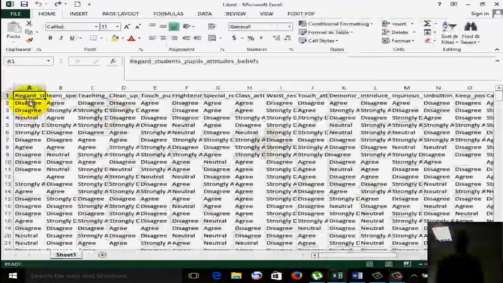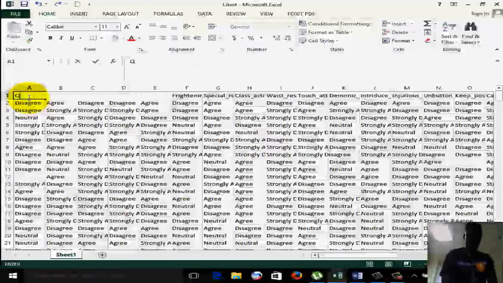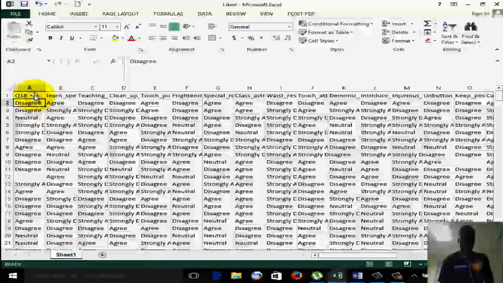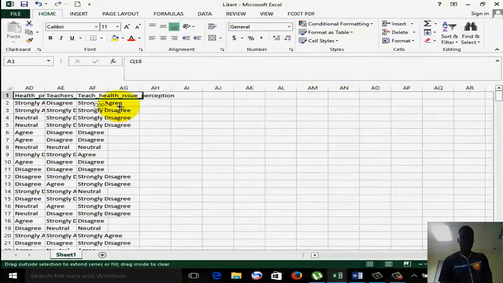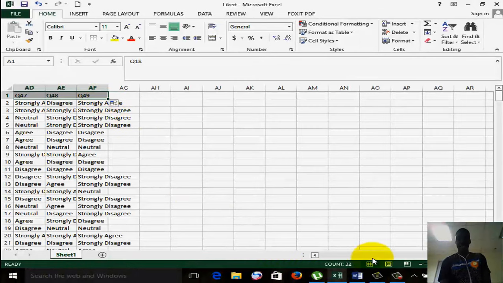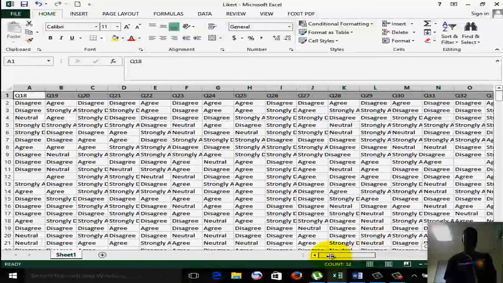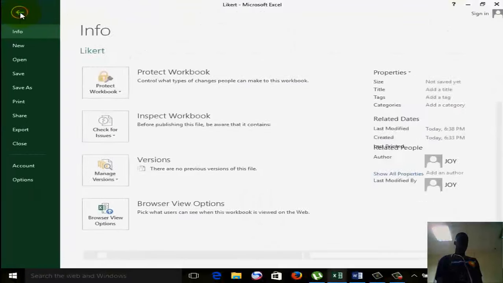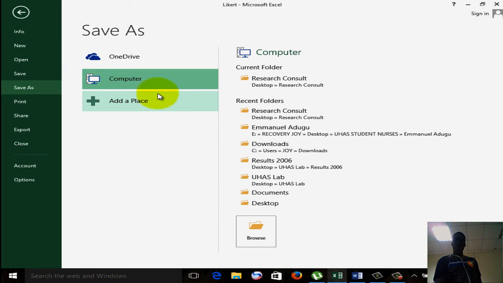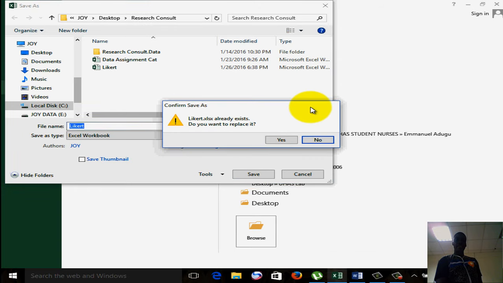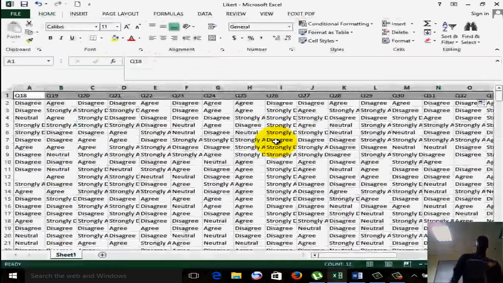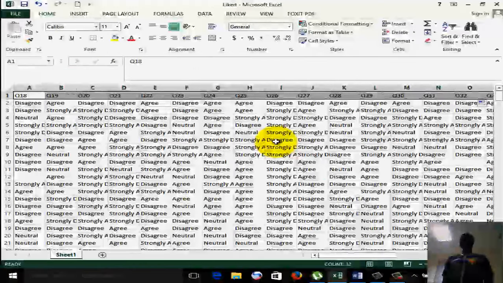All right, so we want to use question numbers to represent this. I'll put a question number here, Q18, and then scroll all the way down. By the time I get to this side, if yours has not been set to fill in series, you can set it to fill in series. So that gives us the question numbers. Is that okay with us? You can fill yours in series also, so that we can easily refer to the questions and know the attributes that are there.